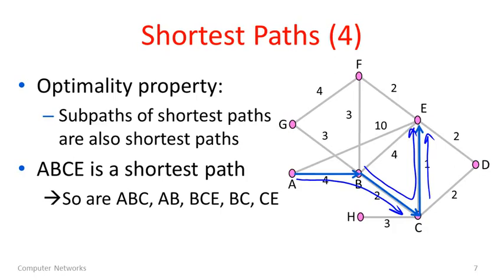Now you can actually reason fairly easily to see why these must be shortest paths. The reason for instance that B, C, E is the shortest path, if A, B, C, E is the shortest path, is imagine for the moment that I could find a better path than B, C, E. Well, if that was the case, I would simply use a different route to reach E by taking that path and stapling the A to B bit on front of it.